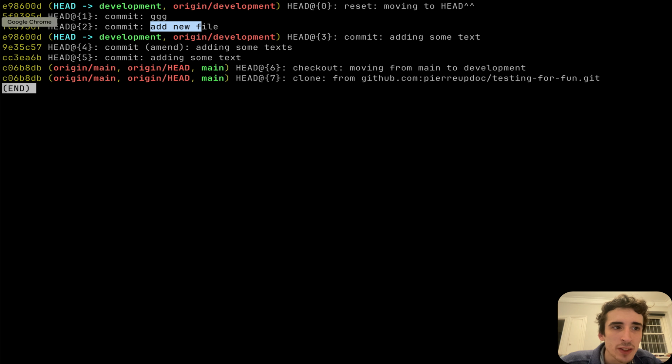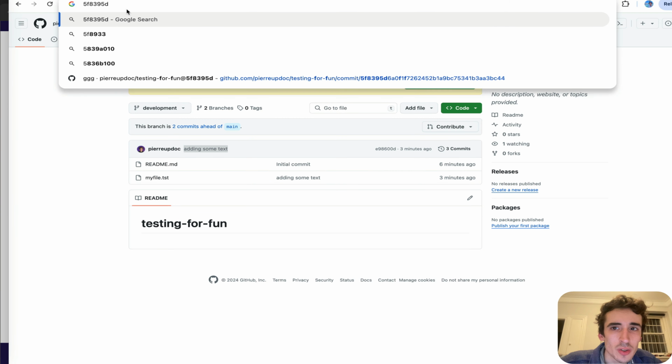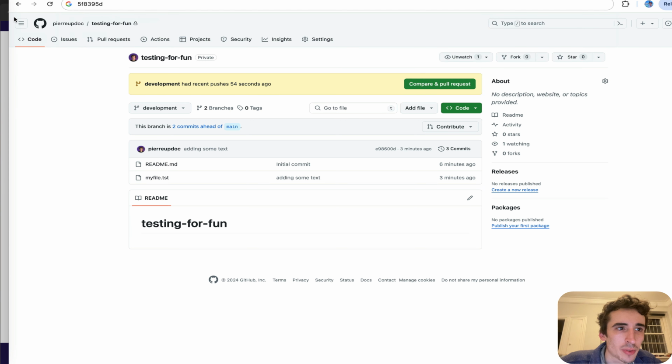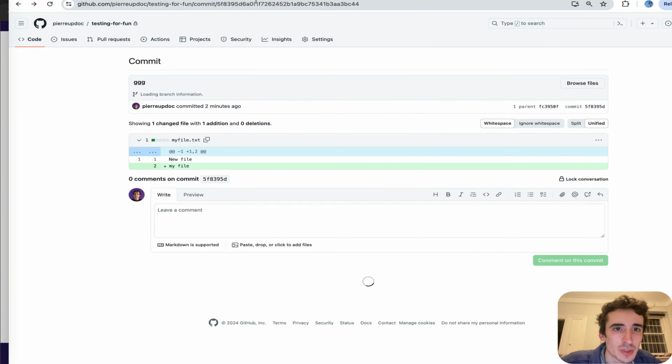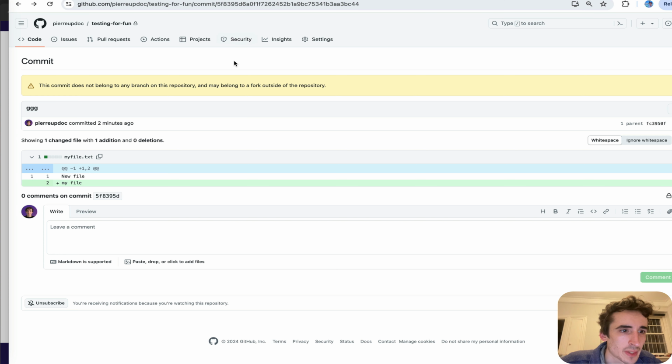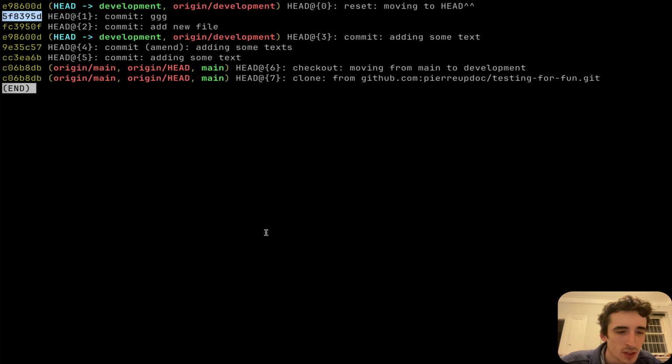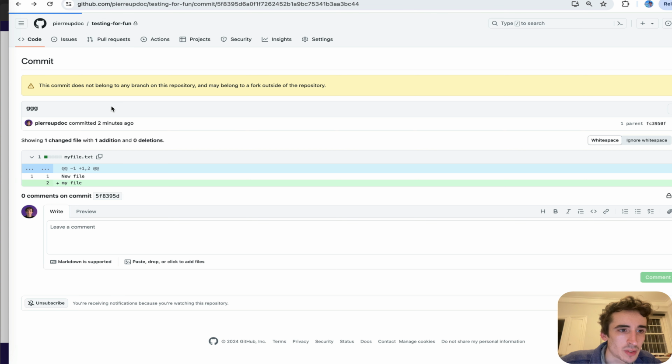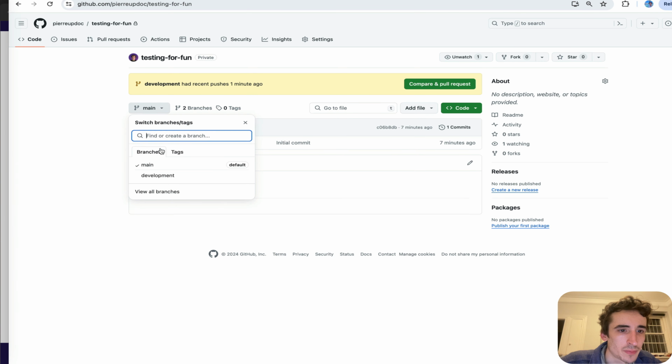So I can go back to this one, or go into the commit I have in my clipboard, which is that one that has been removed. GGG. Oh yeah, I still have it on GitHub actually, even though it's not on the development branch anymore.